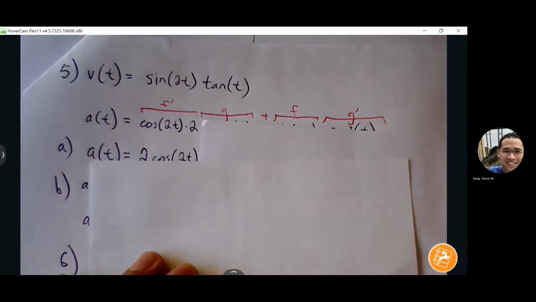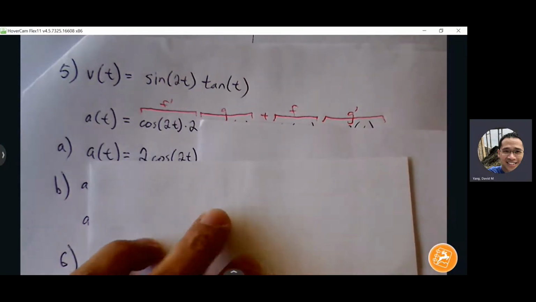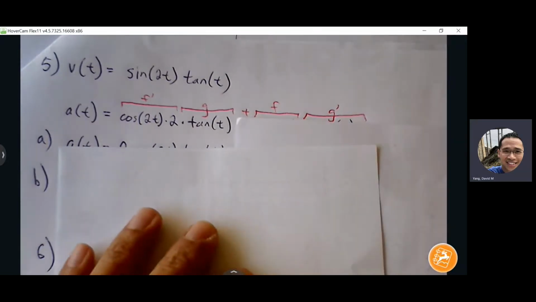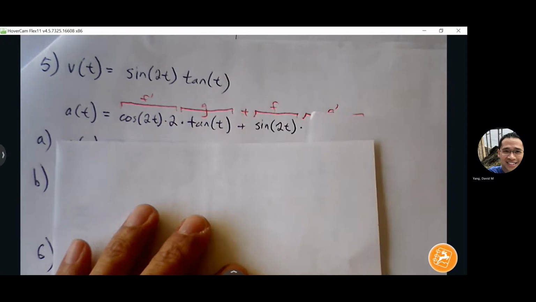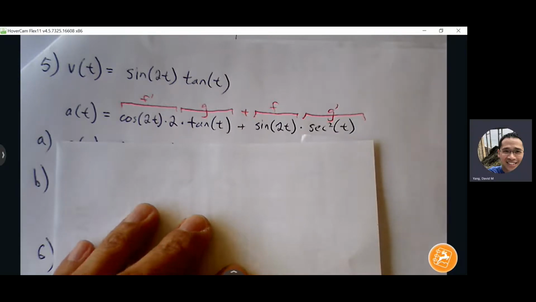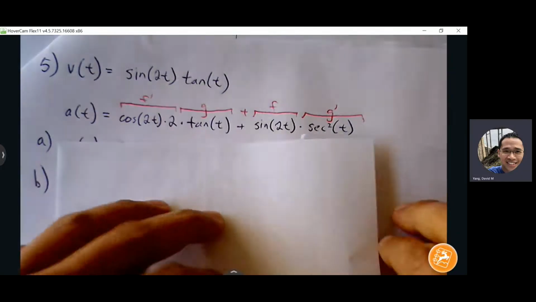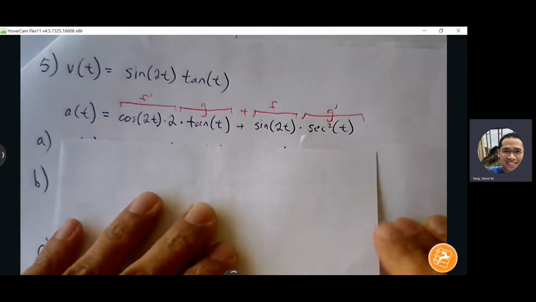All right. Our g function will just remain at tangent of t. Our f function will remain at sine of 2t. Now ready for tangent's derivative. Tangent's is just secant squared u times u prime, which is times 1, but that times 1 we can just let it drop. It's not going to affect anything. Not much we can clean up. I'm just going to push them a little closer together, move that 2 out in front.